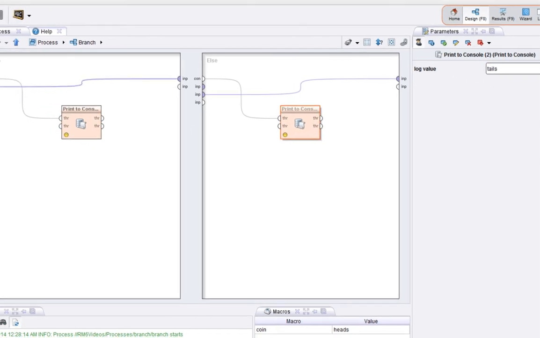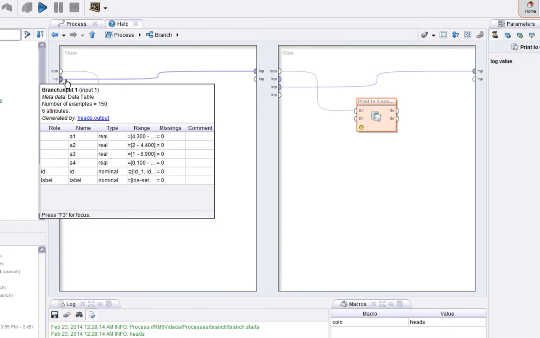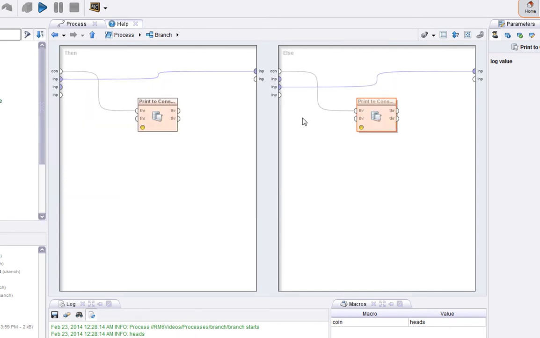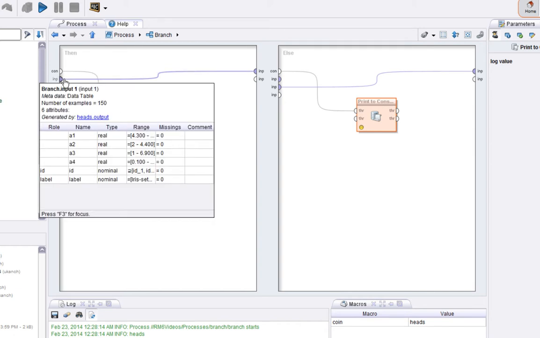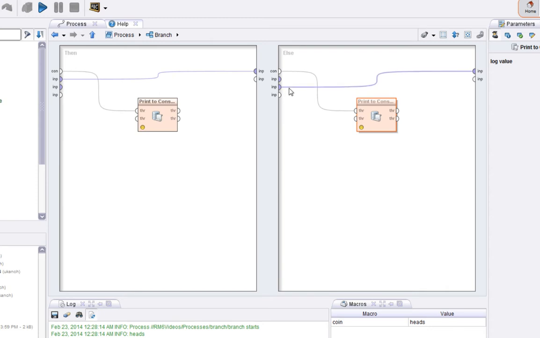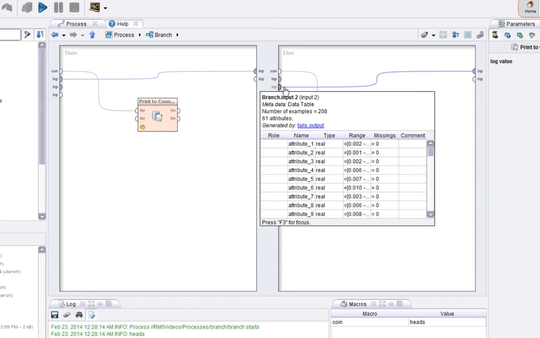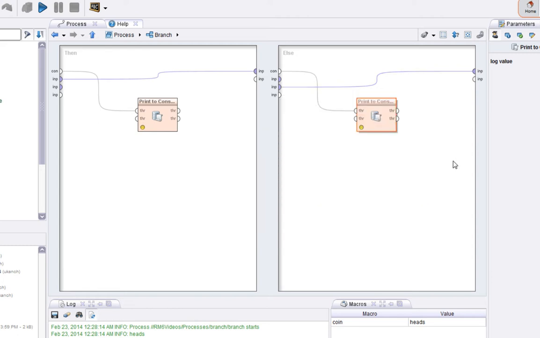Notice a subtle point, I'm wiring up the input to the output differently in the two cases. In the heads case, I'm wiring up the iris dataset, and in the tails case, I'm wiring up the sonar dataset, which is a different shaped example set. So what this will do is print something to the console in the log here, and it will output a different example set depending on the value of the macro.